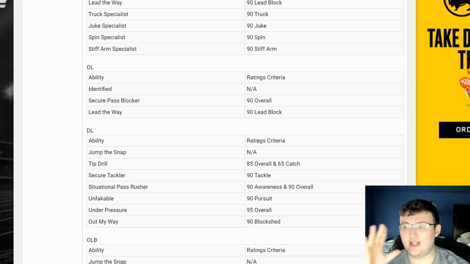Don't use your defensive linemen. Use your linebackers. Do not use your defensive linemen. Jump to snap is useless. We really don't need this.